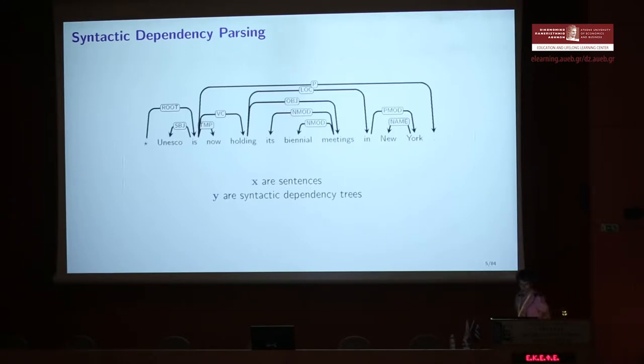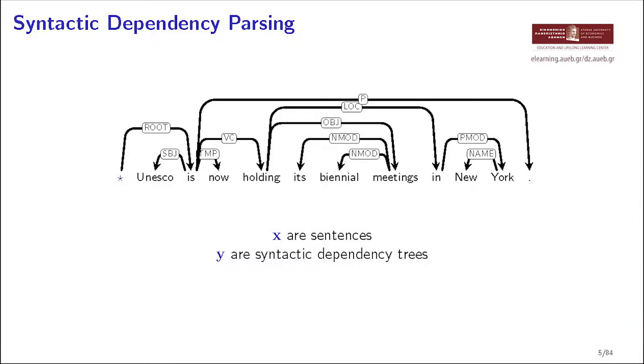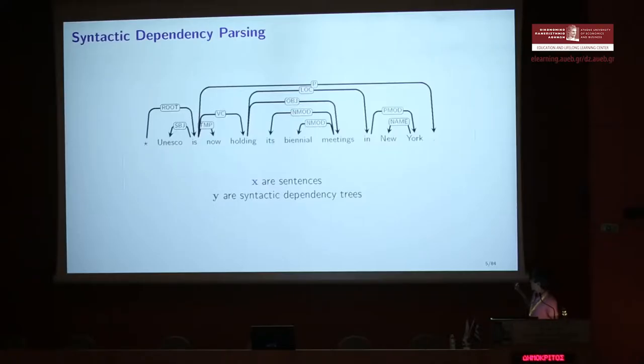Here's another. Those were about sequence prediction, and structure prediction generalizes to any kind of output structure. So this is syntactic dependency parsing. I'm going to be talking a little bit about that at the end of the lecture. So here the input is a sentence, and the output is a syntactic dependency tree. Okay, so we want a prediction that predicts all this tree, all the edges in the tree all together, right? So while before, with sequence prediction, it was kind of easy to map it to a multi-class problem, one per word, here it's less straightforward how to map this to a straight classification problem, right? So we need somehow to understand how we can predict the structure.